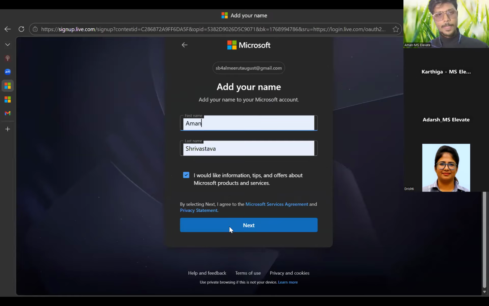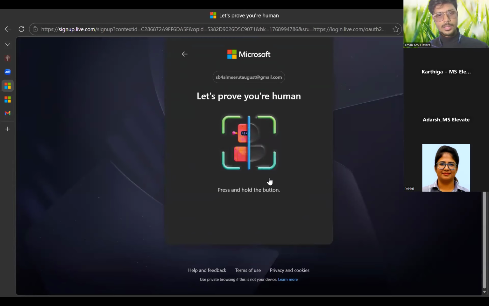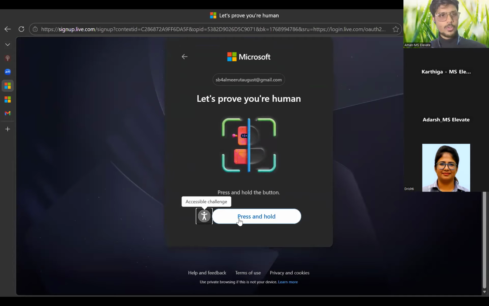Then click next. Let's prove you are a human. There were a few people who said it is asking to press and hold. So simply tap 2 times and hold. 1, 2, hold. Just hold and it will test it.